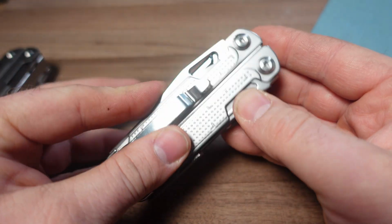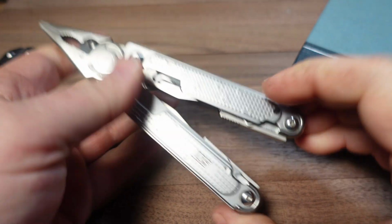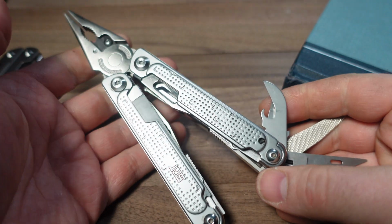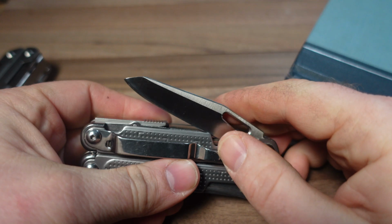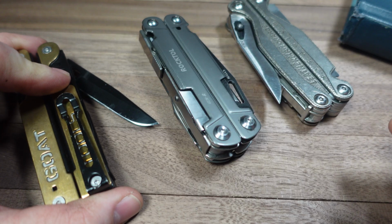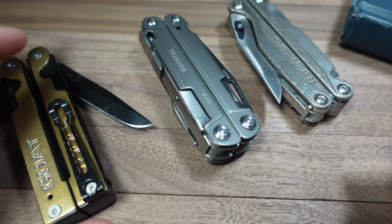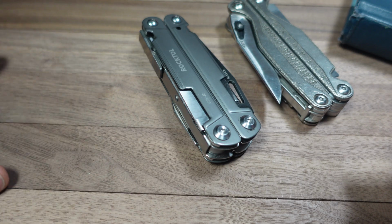And I put that on my SQT multi-tool that I was thrilled to buy off of Amazon. Now, for a very cheap price, you can upgrade your Leatherman Wave, Leatherman Charge style clones with VG10 and also S35VN, which is a lot more expensive. When we're talking about more premium steels, it seems like these are some of the three multi-tools that we're confronted with. The GOAT multi-tool does offer S35VN for $24. Now, I don't have that on mine. I have the cheaper one on mine, but you can get that for $24 for your GOAT tool.